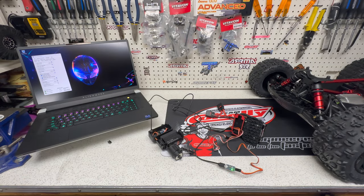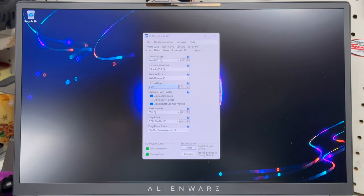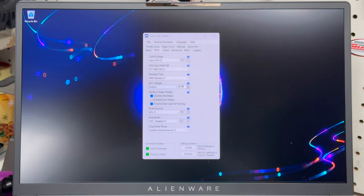I had mentioned that when I was in the Castle Link software I found something I want to show you. Unfortunately, while putting everything together and getting everything installed, something popped into my head that I hadn't given any thought to. I know screen capture would probably work better here but I've never used it, so I'll work on that later. When you go into the BEC voltage in Castle Link on the XLX2, online it says the XLX2 has an 8-volt BEC, but when you go in you can see 8.5 — and there's also a Custom option.